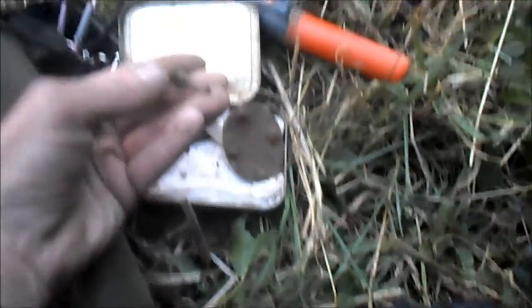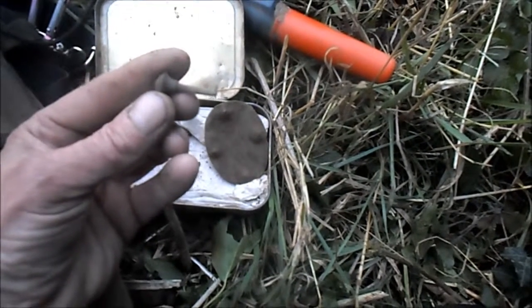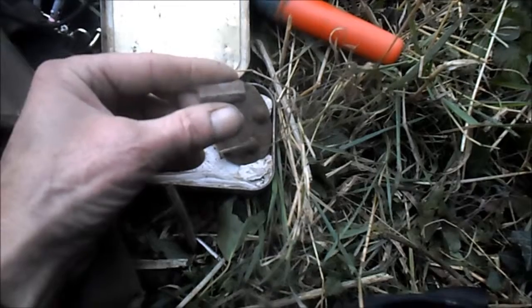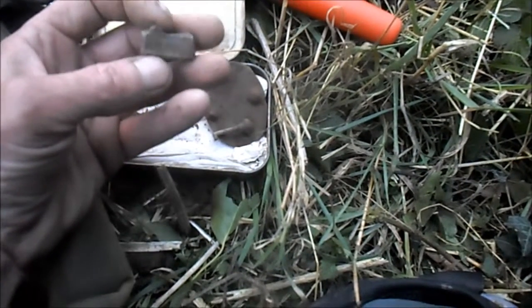What. This is like a hook. I found these before on here. They have one more straight piece up here and it's like a hook. Don't know what that is. I think that might be lead, so it's probably part of a toy. It's got some sort of windows on, looks a bit like a train garage, but might be a charm or something, who knows.